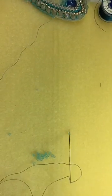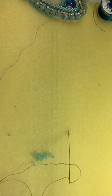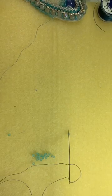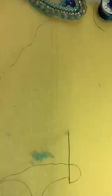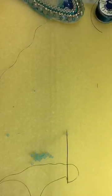Cool. Yes, it looks like a dagger for sure. Let's see, what other edges can you use? There's a picot. Any others? So there are a couple of different ways to stitch around the edge.